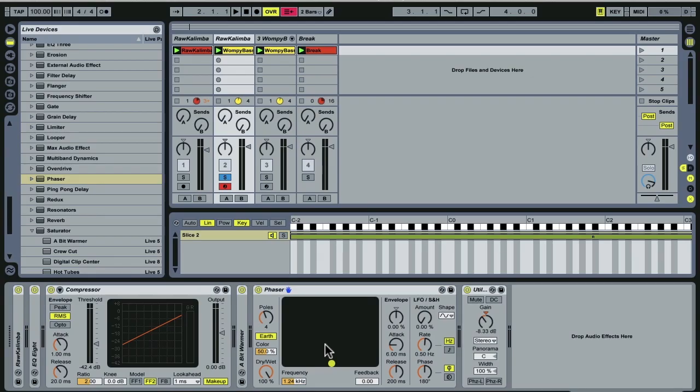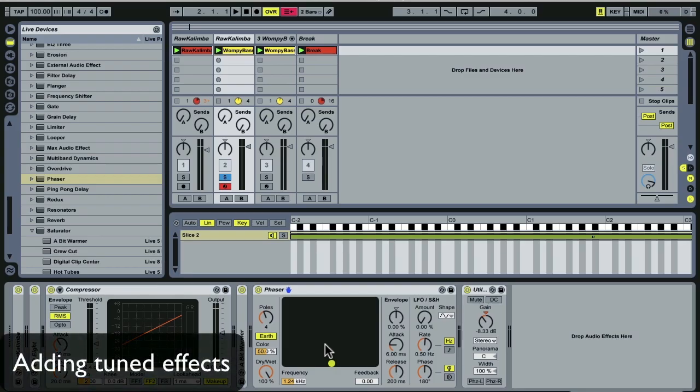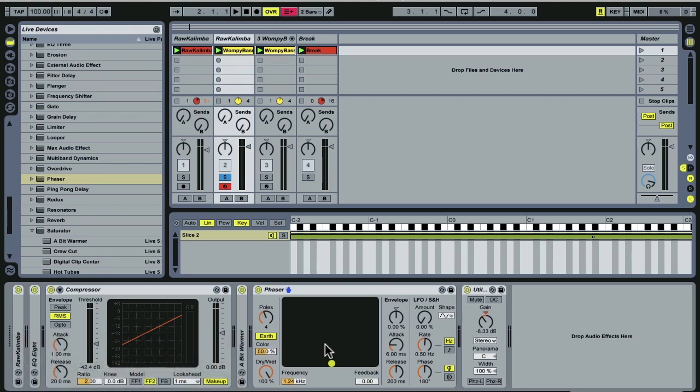as opposed to a lot of other phaser style plugins or devices, because you can actually use it in a static manner. There doesn't have to be any kind of motion on it, any kind of cycling or LFO or anything like that, which means that we can get some really cool effects by actually finding some sweet spots and tuning them relative to the incoming sound source. So in order to do that, what I'm going to do is just start triggering some notes, and I'm going to bring the frequency up and the feedback up until I find a sweet spot that I like. And 550 hertz is sounding quite nice there, actually.